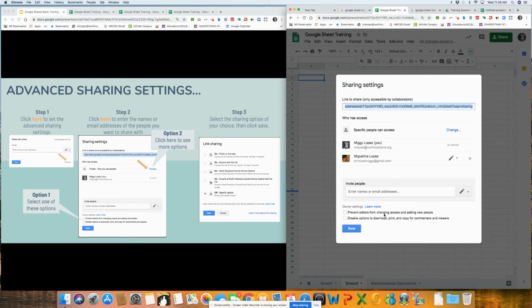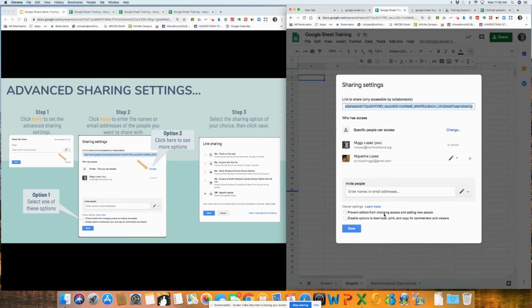Depending on what it is that you're creating, you may want to decide whether or not this is going to be important for you to check. That means that this is only going to the person you shared it with, and they do not have the right to change the access settings and add new people to this document.